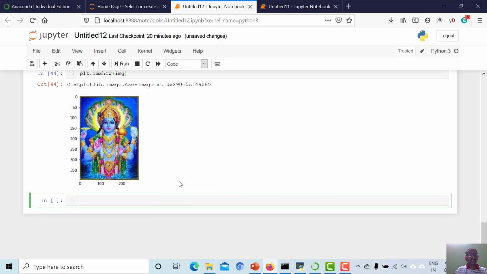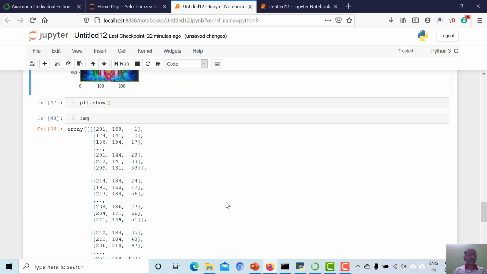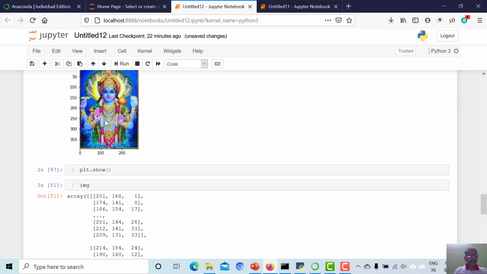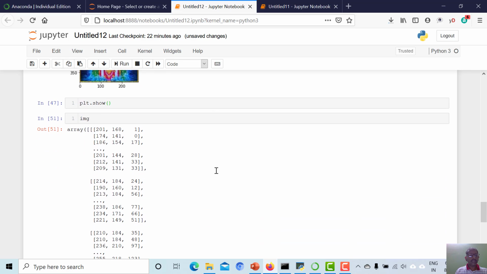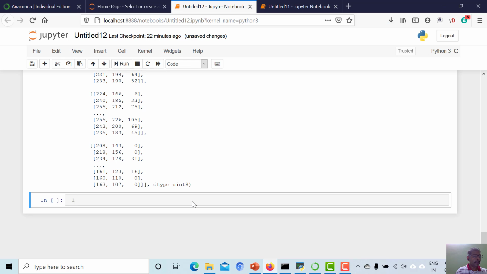So we have seen the output of this file. Suppose I want to convert the image into array format. For this we write the img function, and using it, this will be converted into an array.